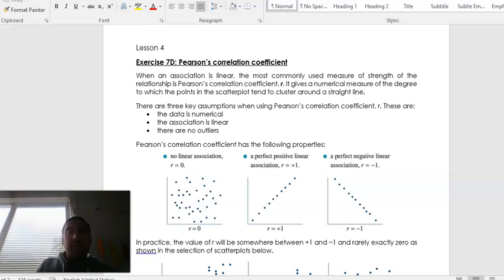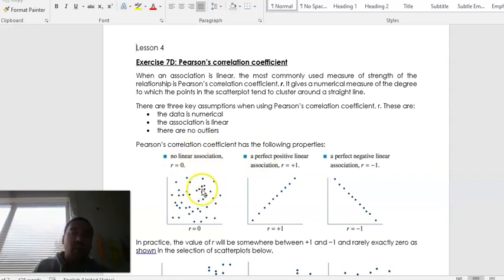And the third one, no outliers. It will distort or skew the way that we try to solve for Pearson's correlation coefficient. So if there are no outliers present, that is better. So Pearson's correlation coefficient, let's just put a summary to this. Without even looking at the maths behind it, without looking at how it's derived, let's just try to get some surface level knowledge behind what it actually entails.